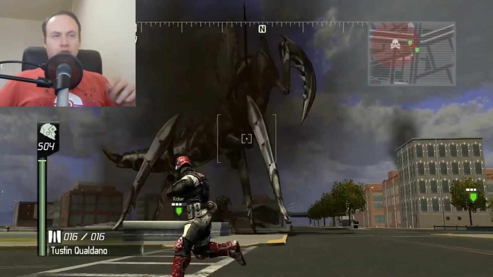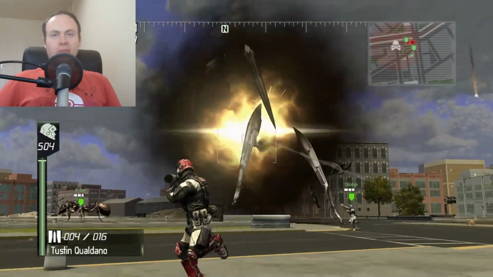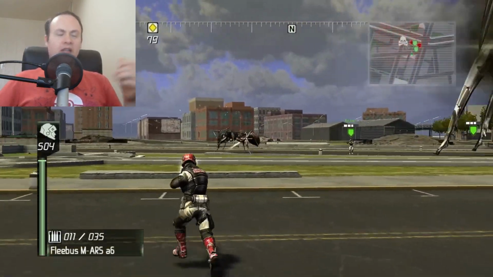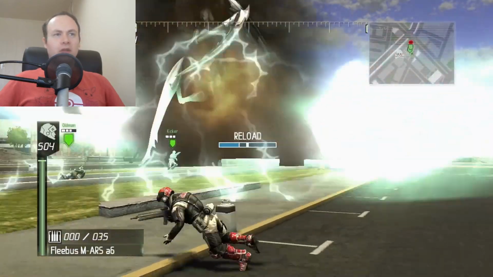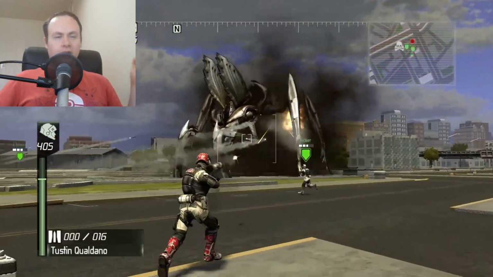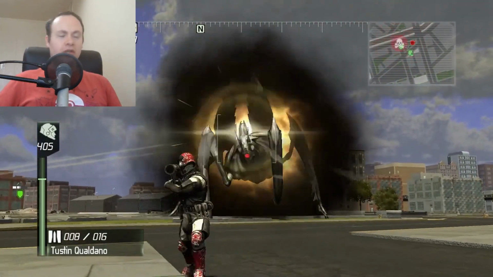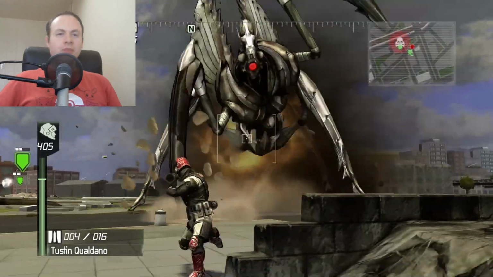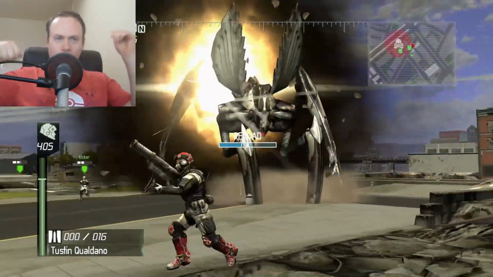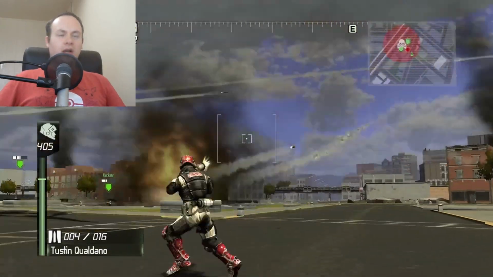Chapter 2, Mission 2, we've got something known as a mantis. Looks like a giant metal praying mantis. Surprise, surprise. Now this thing has 3 primary attacks. One, it can jump at you. Well, 4, I guess, if you count the jump. It can jump at you. It does a sort of clawing attack with its 2 arms.